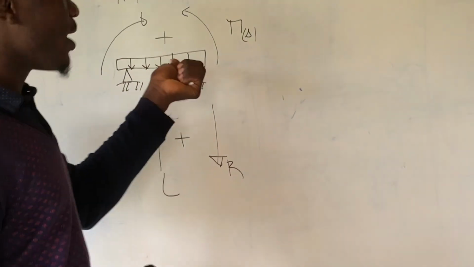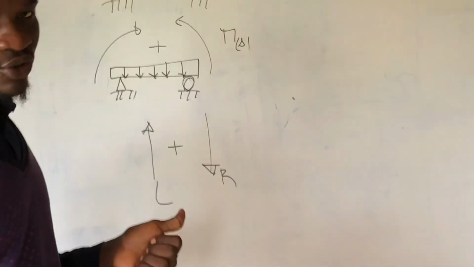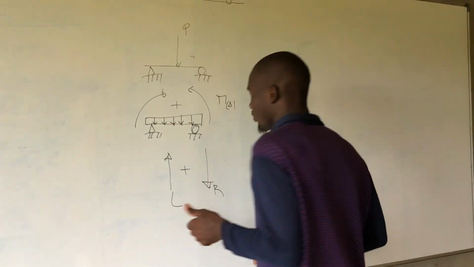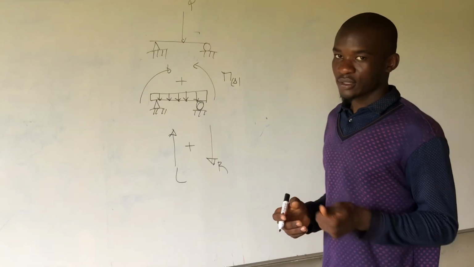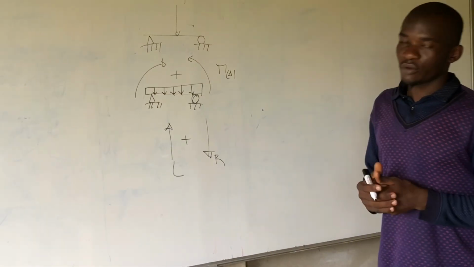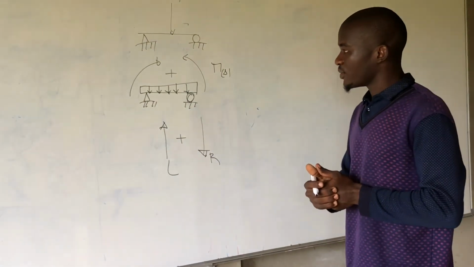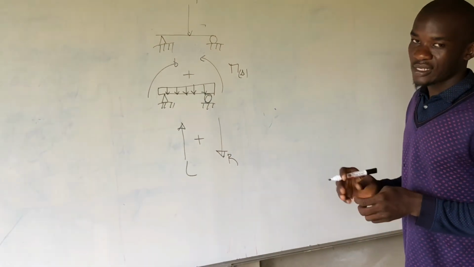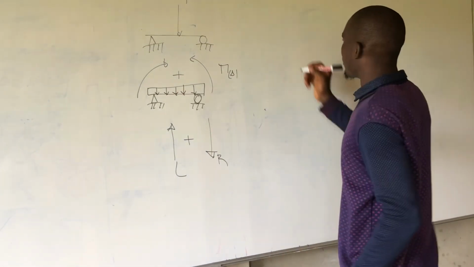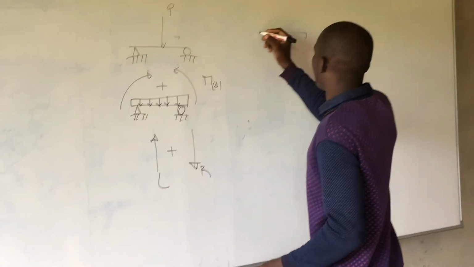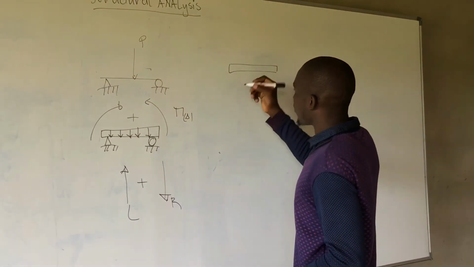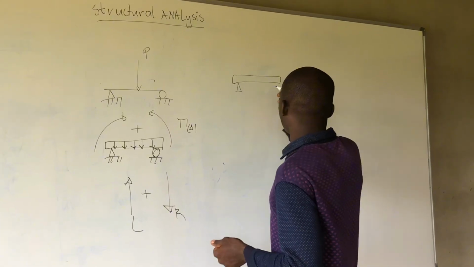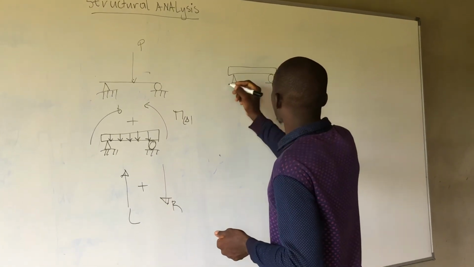And to find the shear force or the bending moment on the structure, you know that we have to first of all make a cut. But before making a cut, we have to start with the free body diagram. So we start a simple analysis of a uniform distributed load on a simple supported beam, so that we can present the sign convention and see how we are going to apply it when analyzing the structure.